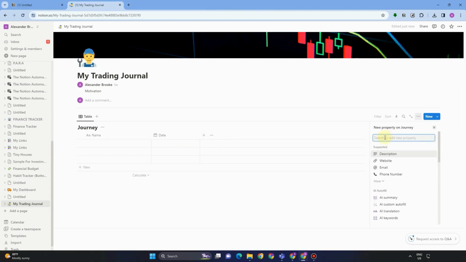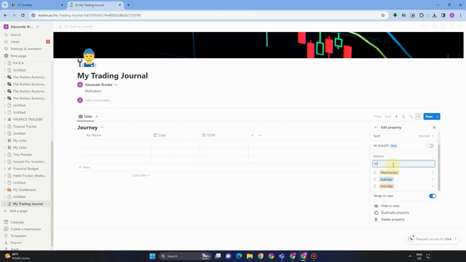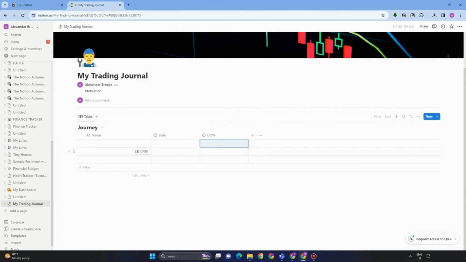This time what we're going to add is, let's just say, a select type, and then you can change this to day of the week. Now you can add the 7 days of the week. Of course, you just have to click this options and then add Monday, Tuesday, Wednesday, Thursday, Friday, Saturday, and Sunday. As you can see, automatically each has its own color so that it would be easier for you to identify which one is Monday, Tuesday, Wednesday, and so on. Okay, so once done, then that's it. If you tap this day of the week here, then the following options will also appear. Okay, that's it. Now to add another property, you just have to click the plus icon.